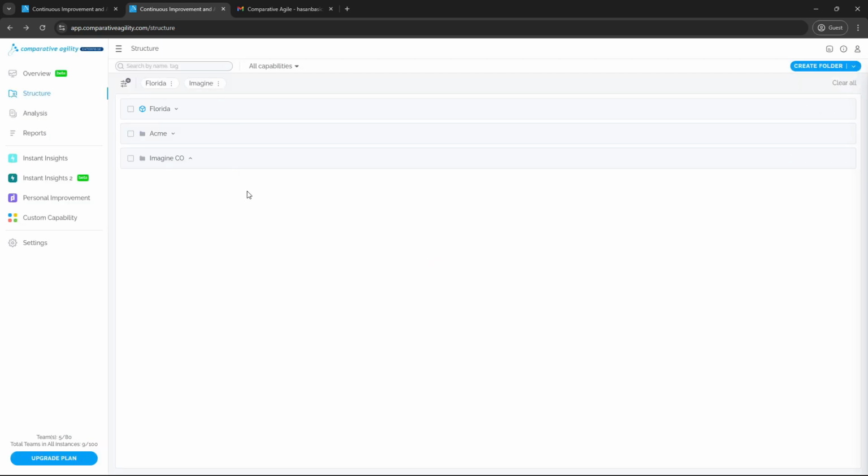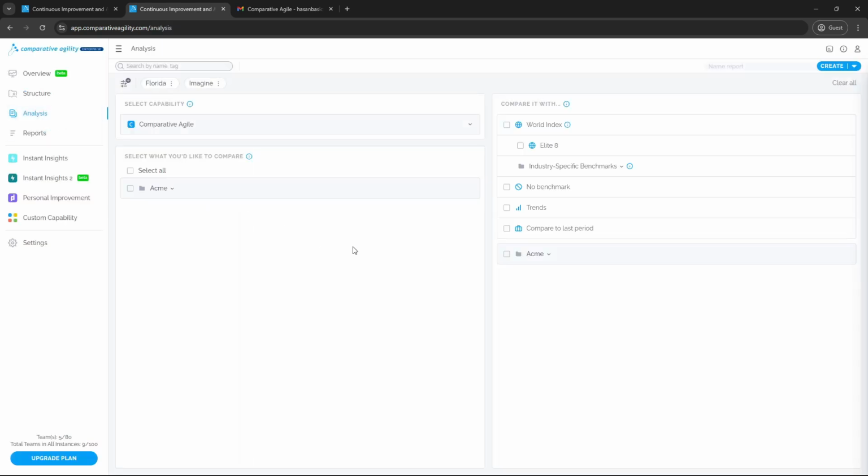Now that we explained how to move teams, and you are satisfied with the number of responses and think you're ready to analyze, we'll head to the analysis screen. If you remember what we discussed earlier, the analysis screen is for us to generate a report. And on the analysis screen, I will use some test data to show you what that looks like. Since the quality of your analysis relies on a robust number of responses, we recommend that at least 60 to 70% of the people on a given team respond to the survey before performing the analysis.